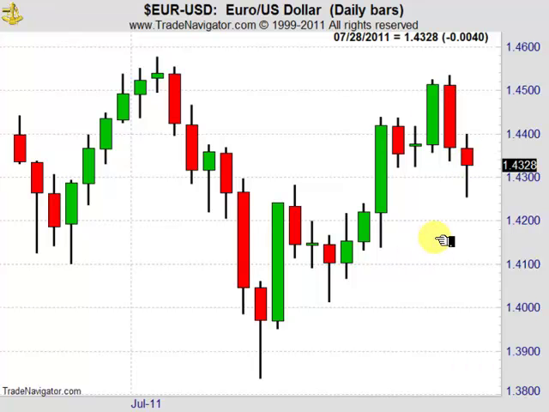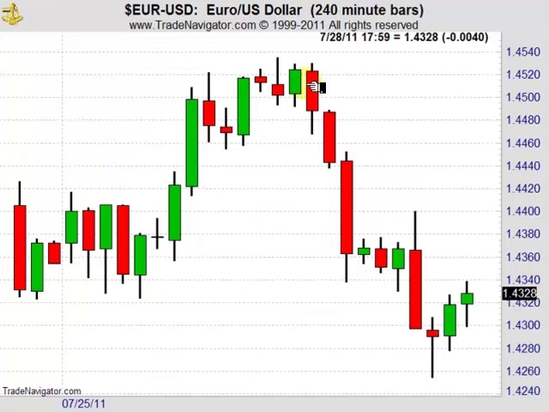Let's change this now to different time frames, looking at this turn in the market right here, and we'll start with a 4-hour chart. So on this 4-hour chart we have the same turning point. As we're moving up, we see the upper shadow. This is not a shooting star because of the size of the lower shadow, but then we have a bearish engulfing pattern. So if you were using the daily chart, you would have seen that market turn. You obviously would have seen it a lot earlier with this 240-minute chart or a 4-hour chart. Both of them actually being bearish engulfing patterns.